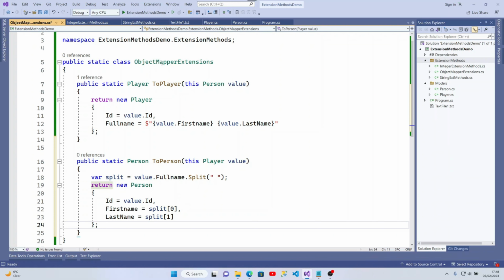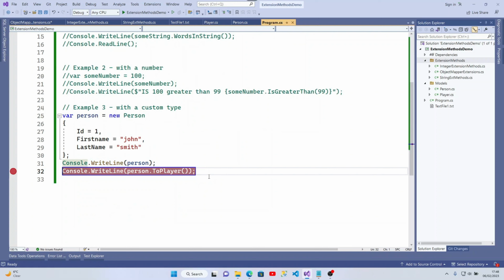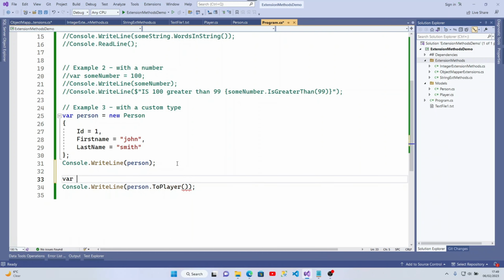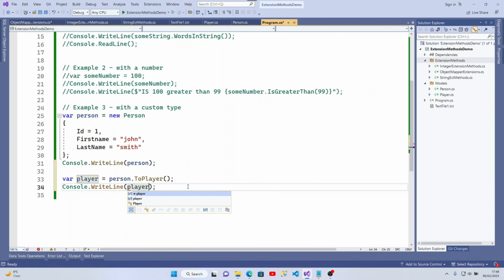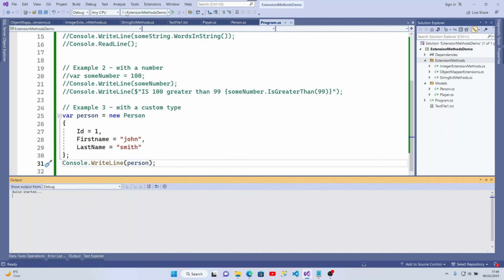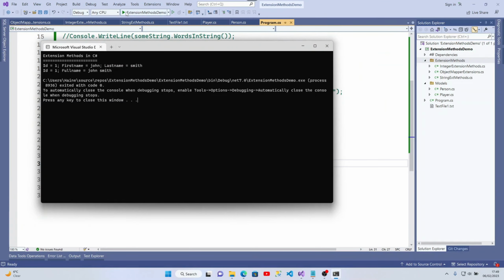So let's just go back to the code and just check that this toPerson method works. So then what we can do is, let's just change this slightly. So what we will say is var player equals person.toPlayer. So that always equals a player, and then we'll just put player in here. Just check that still works before we carry on. There we go, so that's still all working as before.